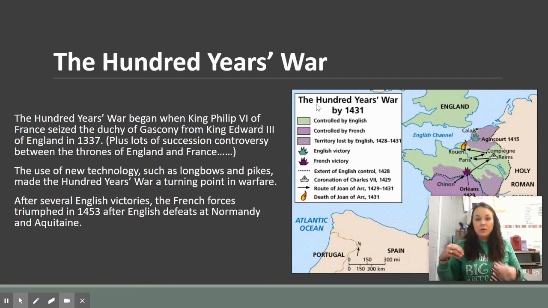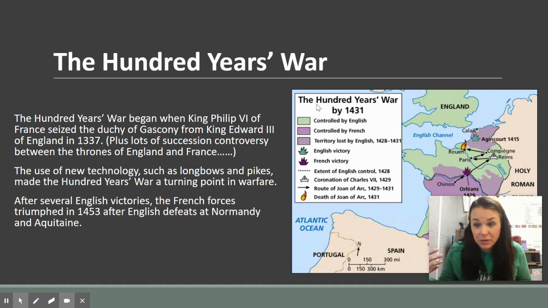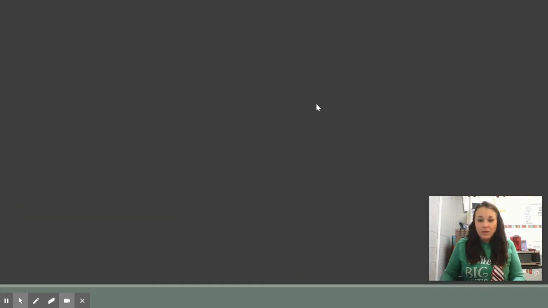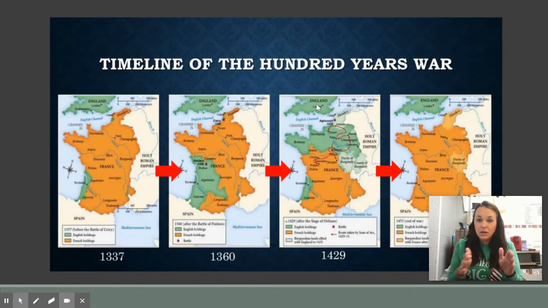And so, what we actually think of as English doesn't really solidify until after the 100 Years' War, which is part of what makes it such an important war to understand. But they start fighting, and it's called the 100 Years' War because it literally lasts almost 100 years. And I'm going to kind of skip past Joan of Arc. I'll get back to her in just a second and go to this timeline.